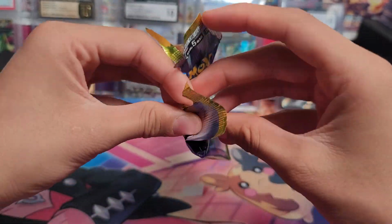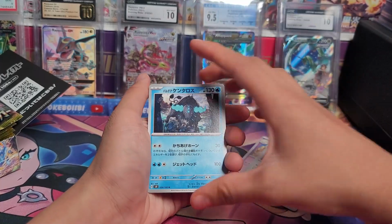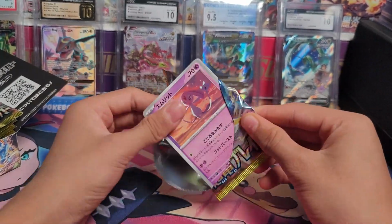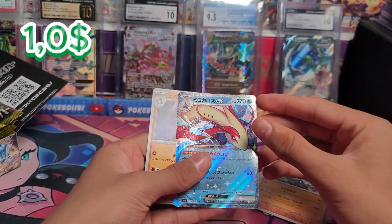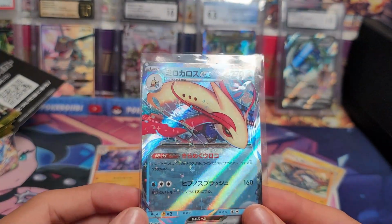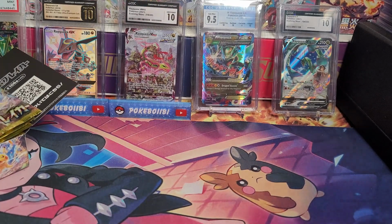Oh, damn, bro. Come on. Finally. I think I already revealed it, but Oranguru. Yeah, this bull dude. Okay, what's going on? This is very bizarre. We're not getting anything. Okay, oh, that looks really nice. That genuinely looks really nice. Even just for a regular EX, that looks amazing. Look at that. Okay, good thing we got that.